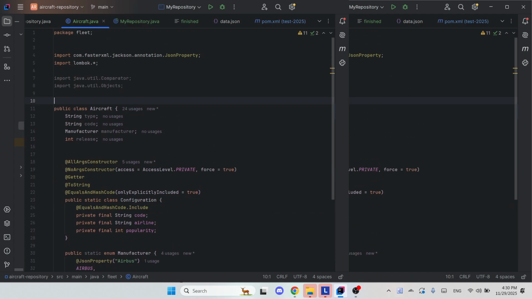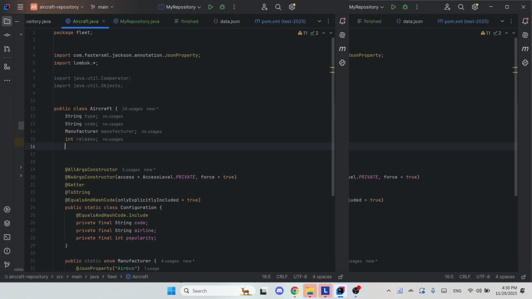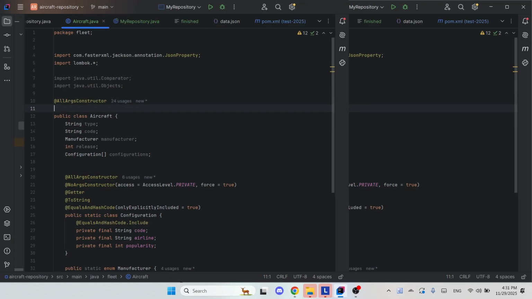And for the array, now we go back up to Aircraft, we can finally define our configuration, which is an array. Configuration, and then array Configuration. And that is every field inside of Aircraft. Now we can get started on actually doing the constructors and everything, which we're gonna do right now. So we need an AllArgsConstructor for the parameters, and it's public, so we don't need to change anything.